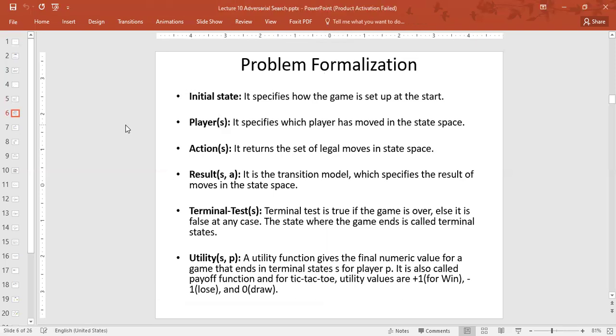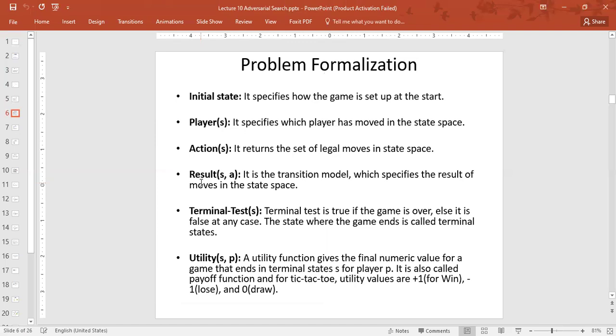Then there's actions, which tells us all the legal moves available to the current player. So we've got the starting point, who's playing, and what they can do. What's next? Then we have result, which describes what happens when a player takes a certain action. Basically, it tells us what the new game state will be. So it's like cause and effect. If I do this, then that happens.